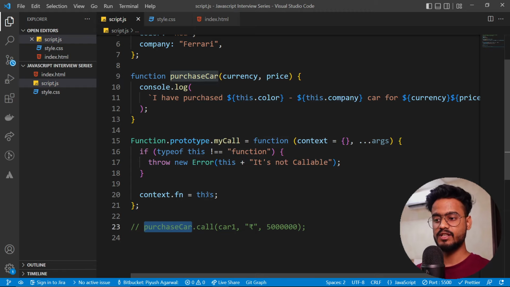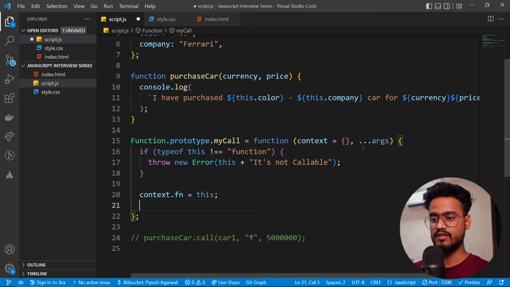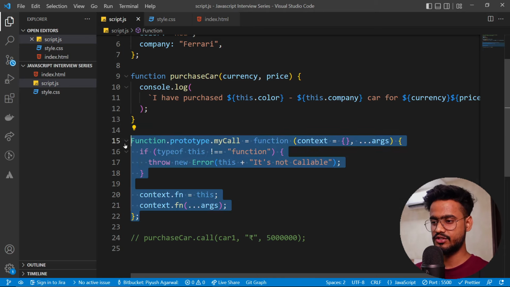So we just added this purchaseCar so that the this keyword inside of purchaseCar starts pointing to this context. And in the next line, we obviously need to use these arguments as well, right? So we're just going to take this function that we created over here and call it with all of these arguments, just like that. And that should do it.